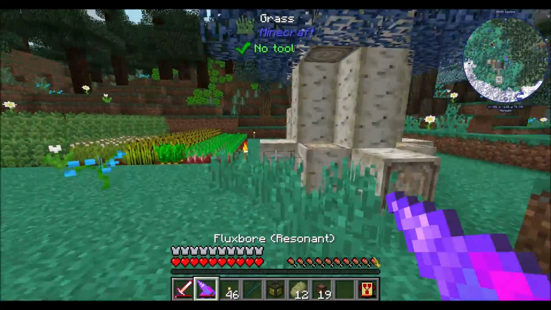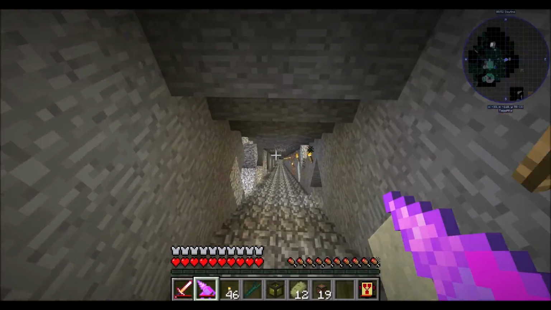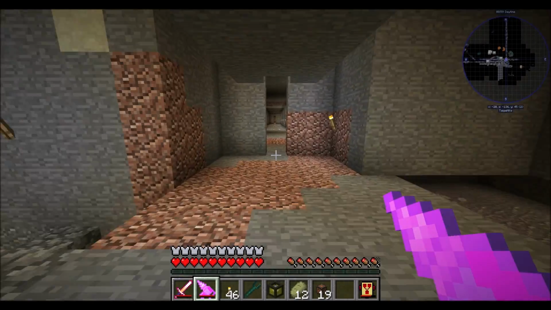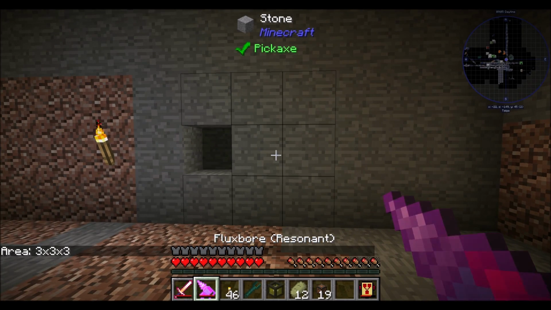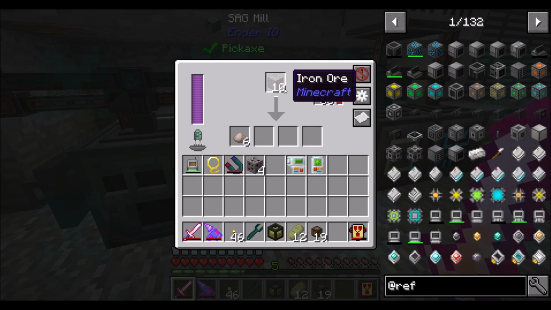Let's go get a little bit of iron. We shouldn't need too much. I just need like a few pieces so that I can get what I need to get here. So I guess, yeah, we'll be back in a minute. I'm just gonna go down one of these lines. Doesn't really matter where. All right. Shouldn't take long to get a few pieces of iron. All right, just a smidgen of iron.